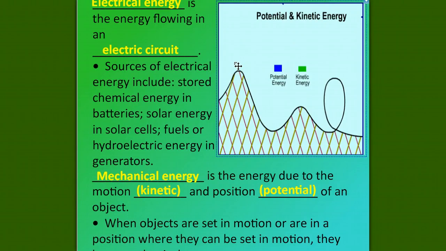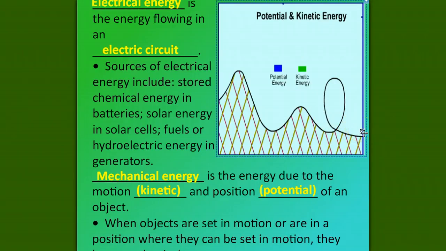When you got to the top and you're just sitting still in position, P for position, P for potential, right up at the top before you start to go down, you'd have potential energy. And then going down, that would be kinetic. Now you're at the bottom, potential. Now you're going up, kinetic. Now you're at the top, potential. Now you're going down, kinetic. Now you're upside down at the top, potential. Now you're swirling down, kinetic.